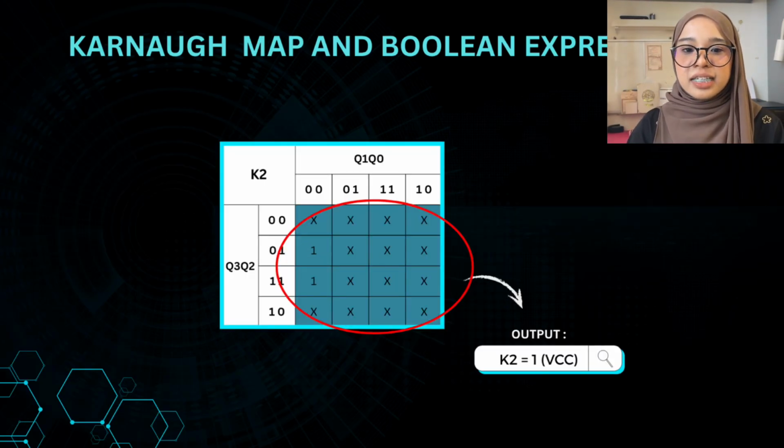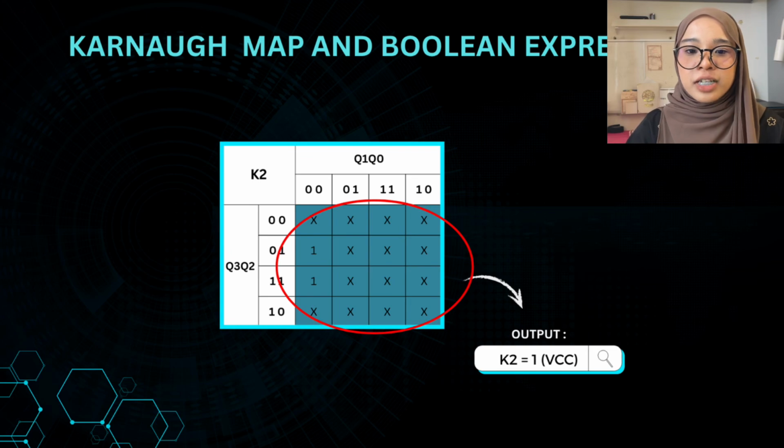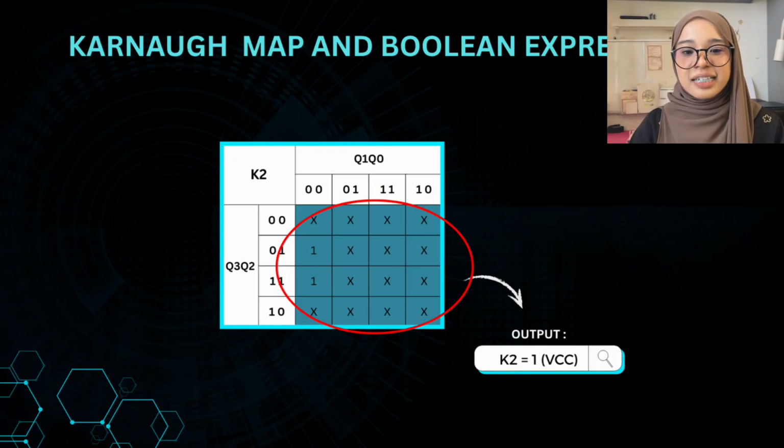This slide displays the K-map for our K2 input. As you can see, after placing the values from our excitation table, we have several X conditions and some 1s. By grouping all the 1s and don't cares, as shown by the large circle, the expression for K2 simplifies to a constant 1. This means that the K input for our second flip-flop, K2, will be permanently connected to VCC or a high logic level in our circuit design.